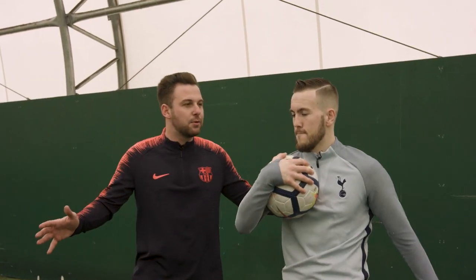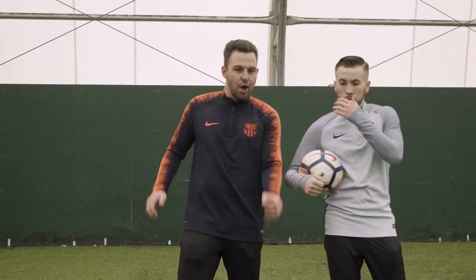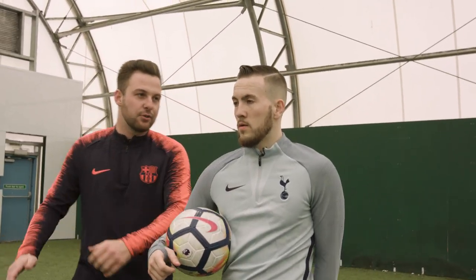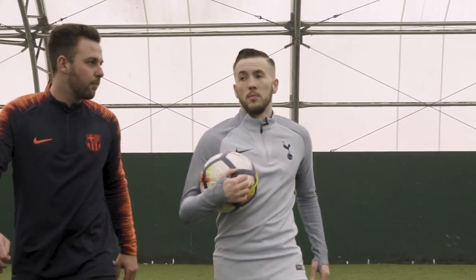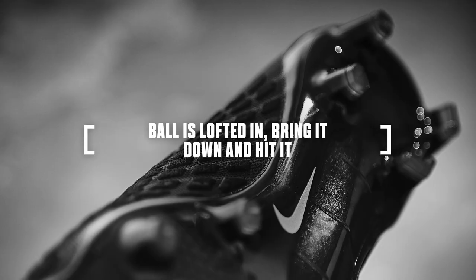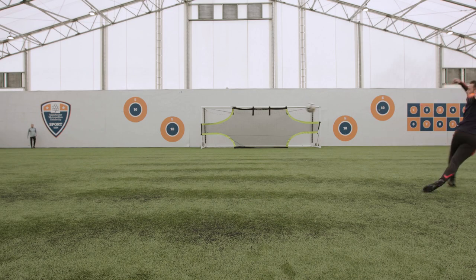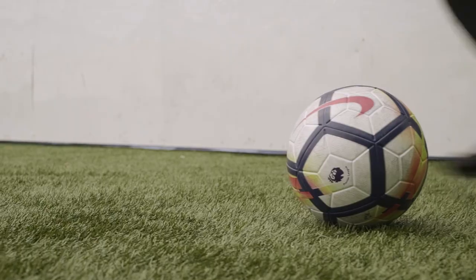So, I brought it back to 1-1. We've got the new Hypervenom Phantom, the boot choice of a striker. What have you got in store for the third and final drill? So, for this drill, we're going to step up a little bit. This is going to test your touch and your shot. The ball will be drilled into you from the side of the goal. You've got to take a touch and get it out at your feet as soon as possible. You still have 10 points for the top corner and 5 points for the bottom. And we'll see if you can beat me on this one.